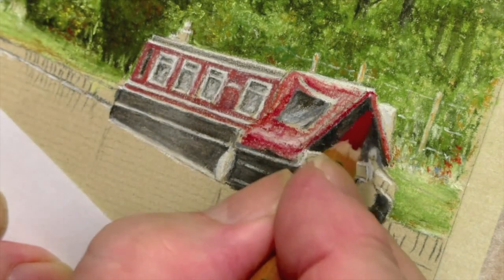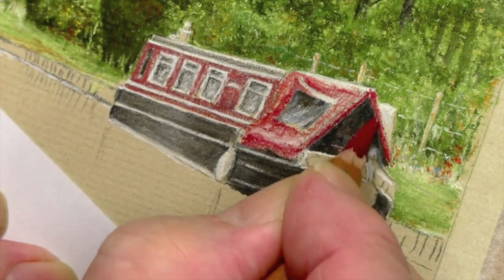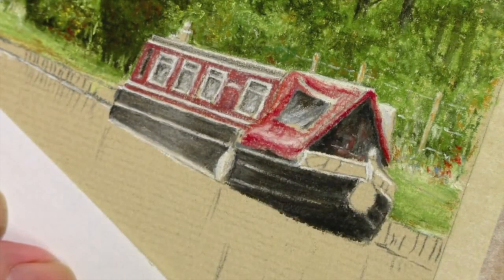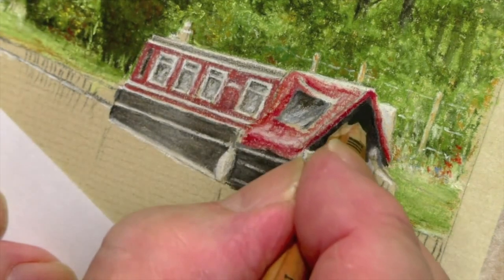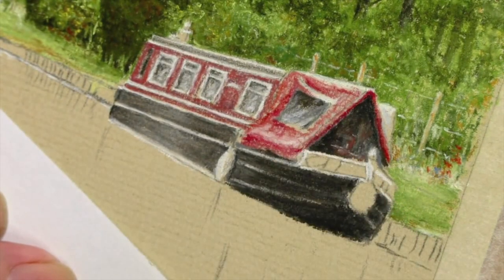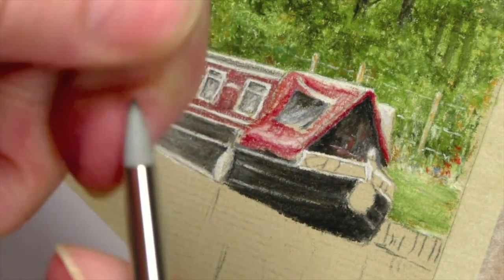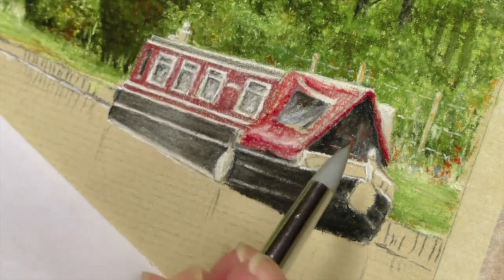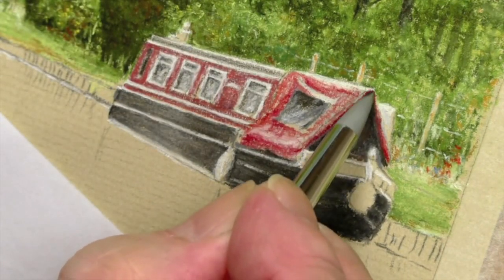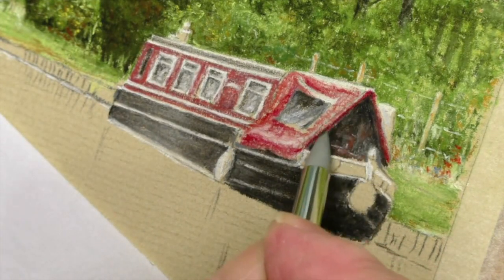You see how this bit now makes much more sense than it did when I did it first of all. It's great. A little bit more depth in there. Good. And what I'm also going to do, use my colour shaper, and I want to drag some of that dark into the red there to give me a little more shadow.